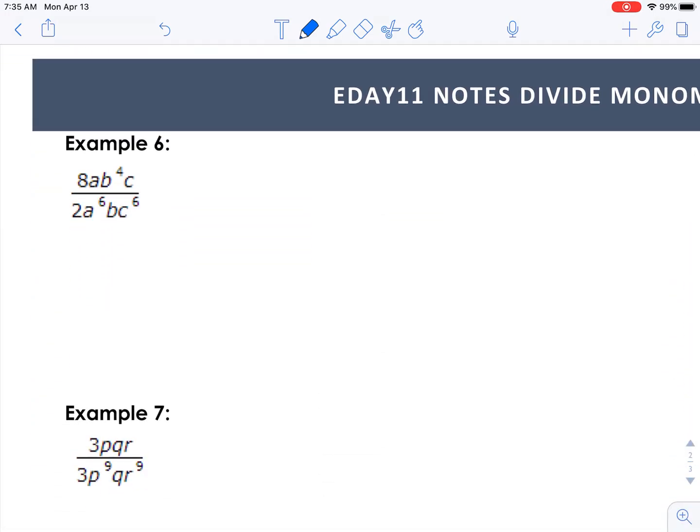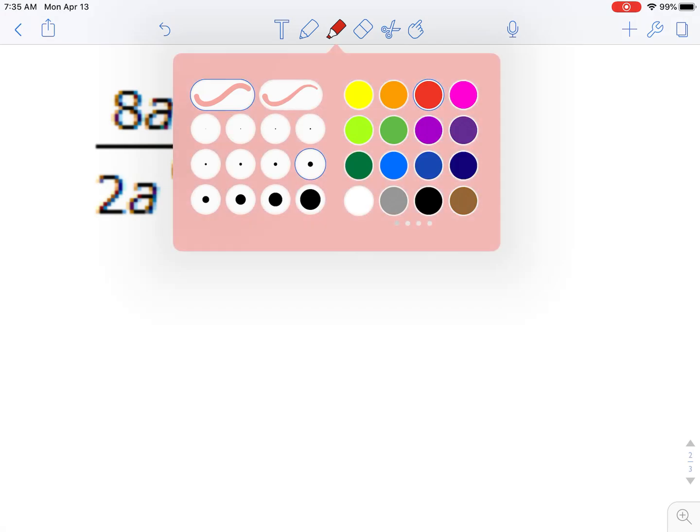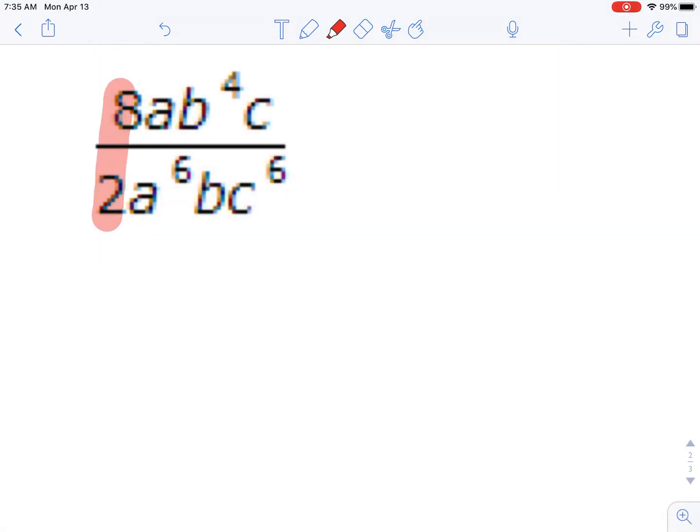Now I threw 2 problems in here. I don't think I got to the harder problems until level 70%. So you will only have to do 1, maybe 2 of them before you're done with this IXL. Do every letter on its own. Numbers, we divide our numbers. 8 divided by 2 is 4.